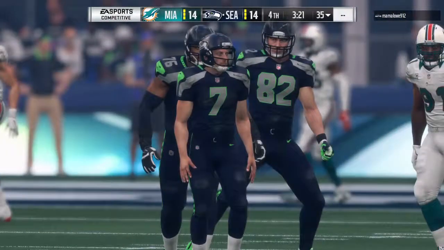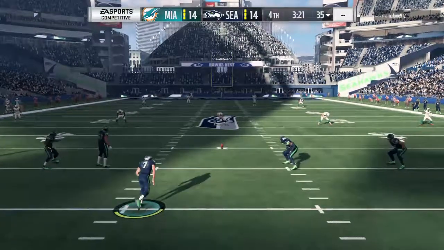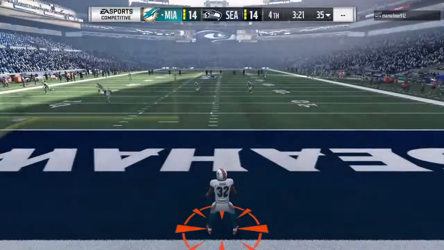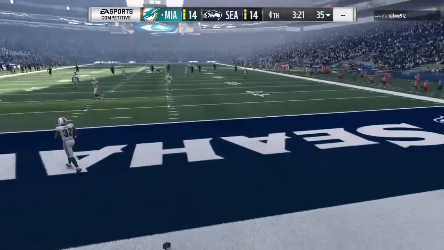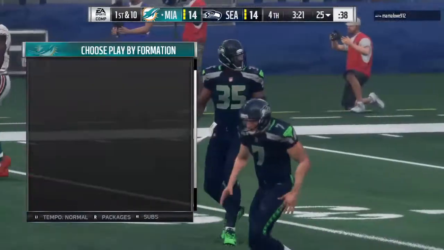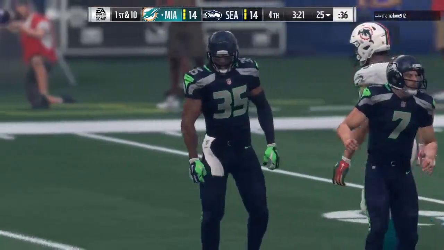So here comes the kickoff now, all even here in this fourth quarter. And that'll carry over the back line of the end zone for a touchback. Out comes the Miami offensive unit now. They get set to take over.